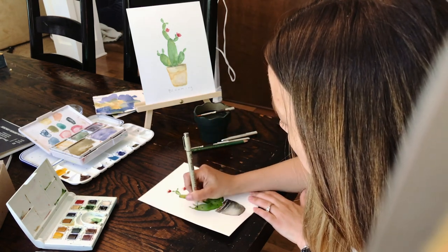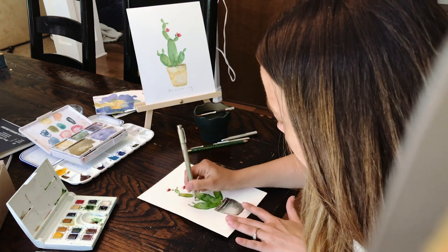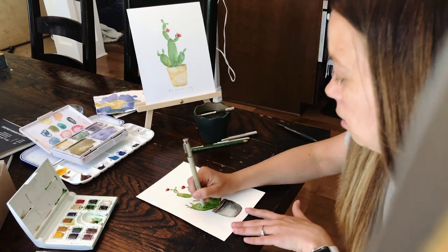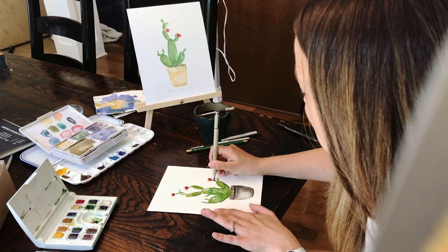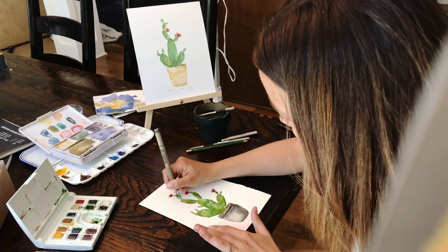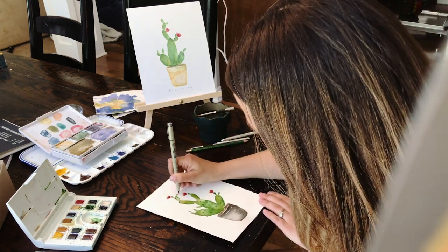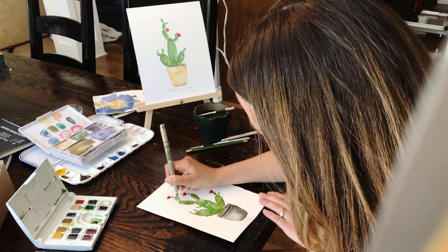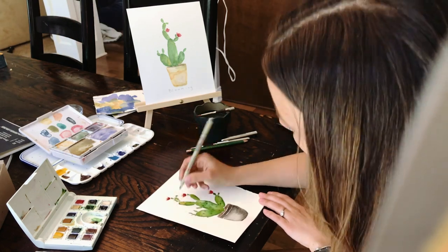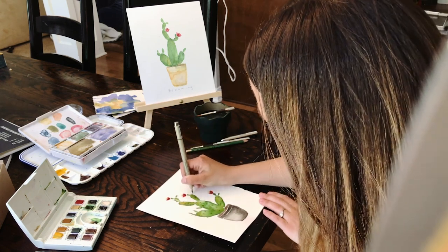Okay. Oops, I have some. There we go. Let's do some out that way. All right. Just a few more. I like to have them all kind of growing up in the same direction. You want to keep them in the same direction as much as you can. It just makes it flow better, look better.